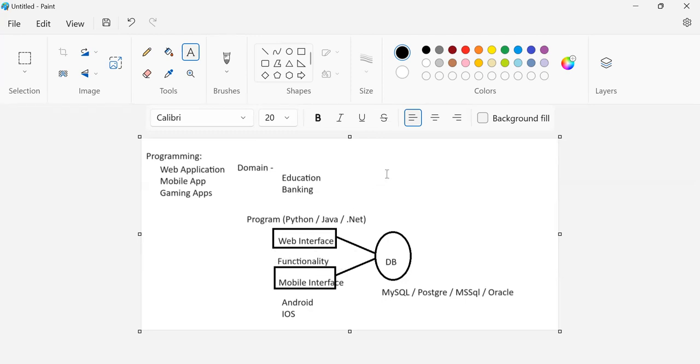The Rise Technologies application we are using is nothing but, in terms of functionality, an LMS, a learning management system. Or if you work with the ICICI Bank application, the functionality that application contains is banking functionality, like credit cards, debit cards, loan applications. On the basis of the domain, the functionality team comes into the picture and gives all the functionality requirements. On the basis of the requirements, the application will be designed, and finally a programming language will be used to implement it.